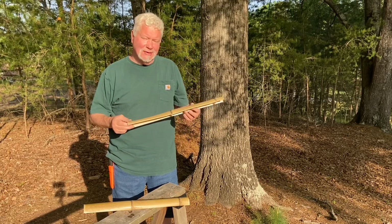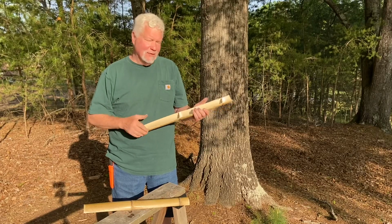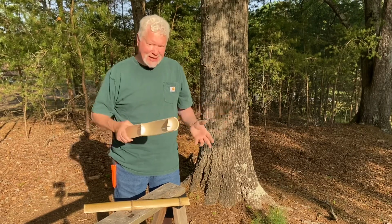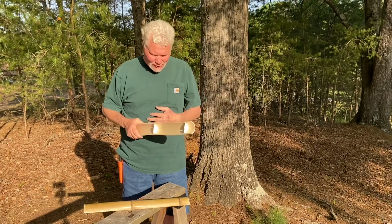Bamboo fire saw is one of the most satisfying forms of friction fire. I just really love it. And it's not that hard. You can't tell how hard this technique is by how hard I'm breathing or how much I might be sweating.